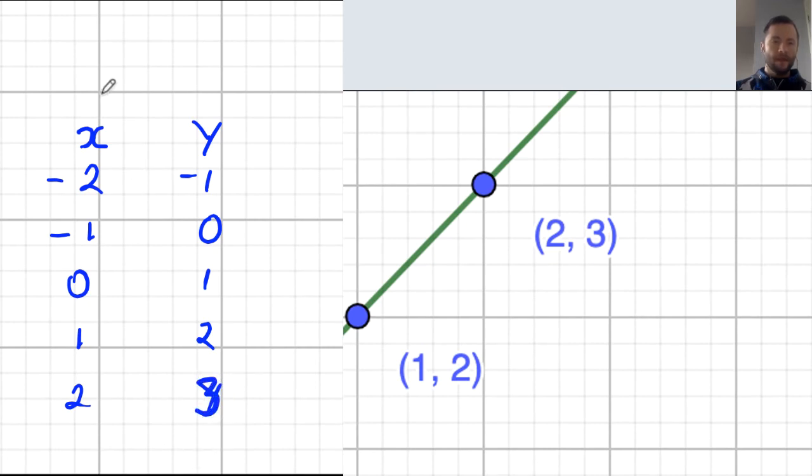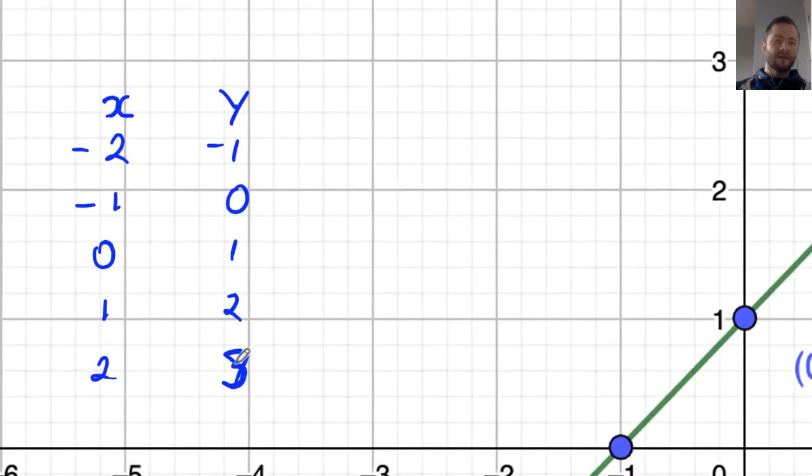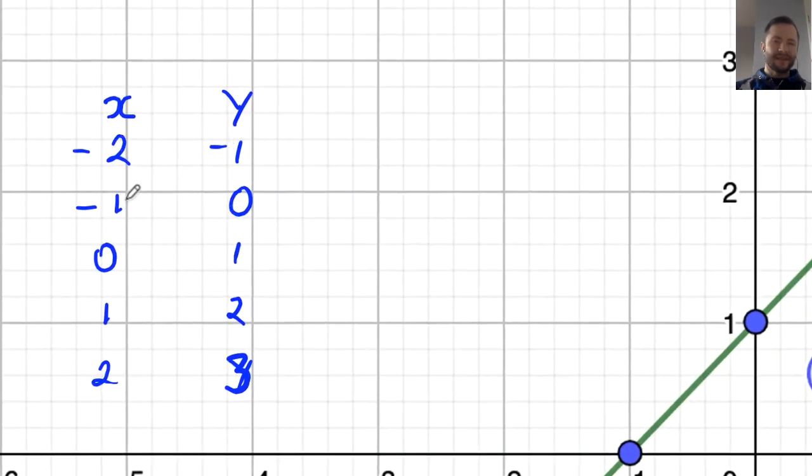Now, if you take a look at those x numbers and at the y numbers, you'll be able to write down an equation that describes this pattern, because there is a regularity in those numbers, and the regularity can be described as: the x number increases by 1 to give us the y number. So I could write this down as y equals x plus 1.